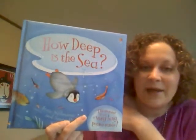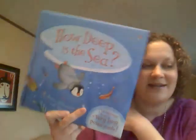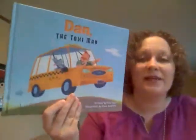Pipkin is a very small penguin with very big questions, and each of the books will address one of Pipkin's questions, and they're really cute. And they come with a poster that will further explain what's learned in the book, and they're usually really long or really big or something like that. It's really cute.